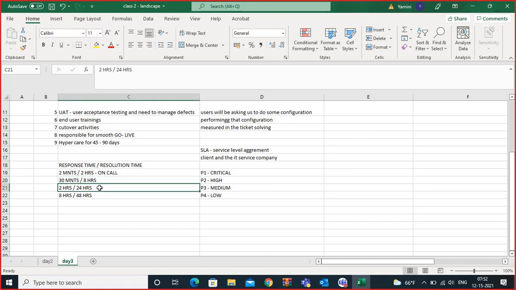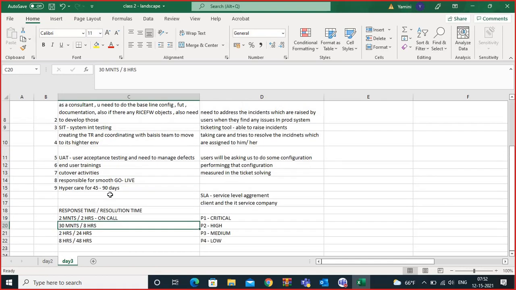It will show that these are all the pending overdues. You are supposed to complete within this time, but you are not able to complete. So it will affect our performance also. Okay, so you need to be a bit careful when you are working in a support project.